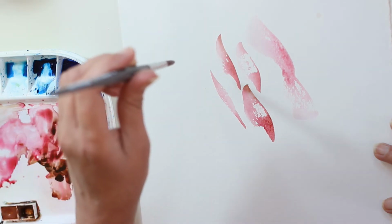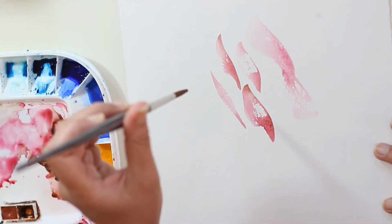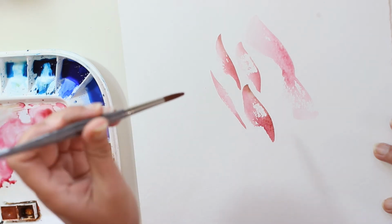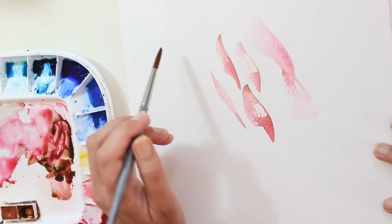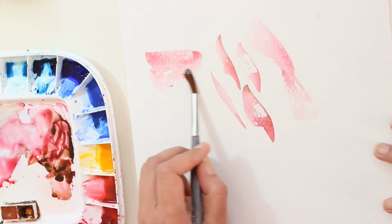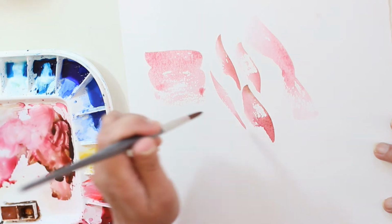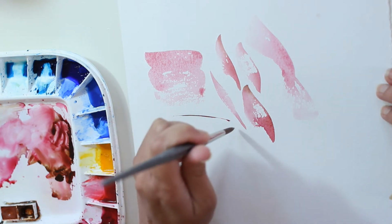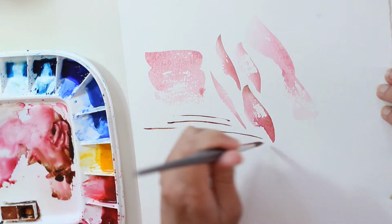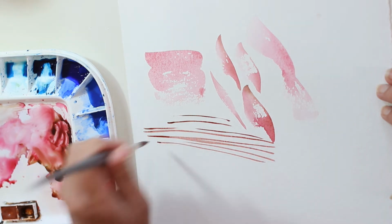This is completely loaded. Do you see the drip? It doesn't fall off, but I can see a little drop stuck to the tip. So it's full of water. I like the skipping. Let's see the tip. It's quite even.